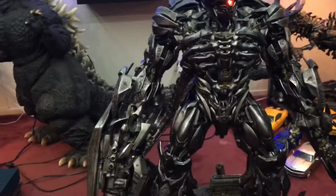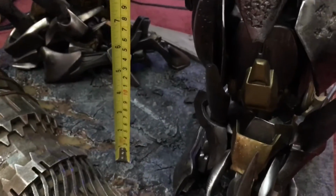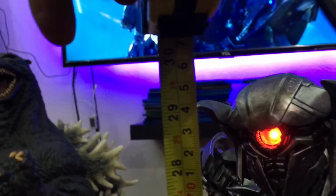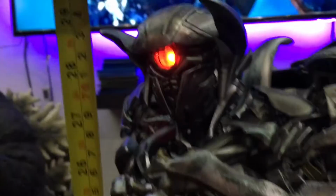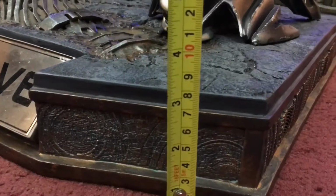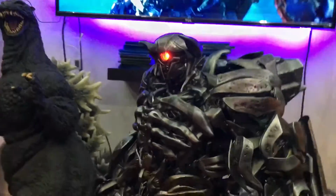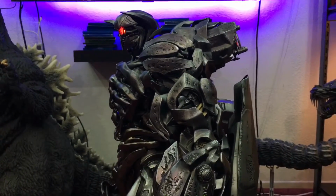Let's do some measurements. Okay. So I got a tape measure out from the base, not including the base, okay? And we're doing this in inches. 30 inches. 30 inches tall. The base is 3 inches. See? So total size 33 inches. So I had to put the phone down to rotate them.